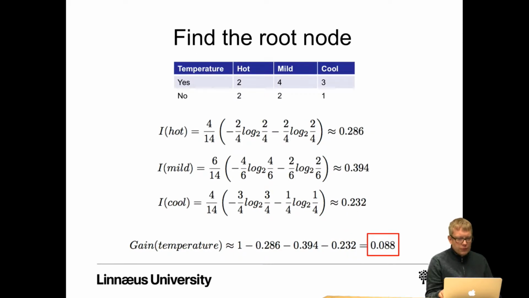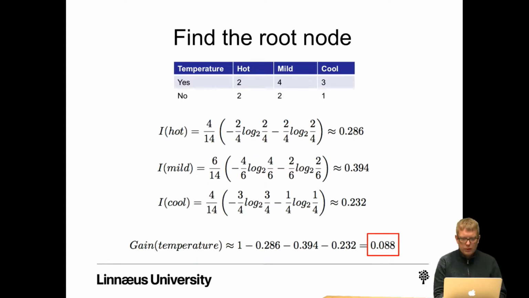Now we need to find the information gain for the temperature attribute. The temperature can be hot, mild, or cool, and we just calculate the frequencies. Hot is 2 times for yes examples and 2 times for no examples, mild is 4 times in yes examples and 2 in no examples, and cool is 3 times in yes examples and 1 in no examples. And we put the values into the formulas.